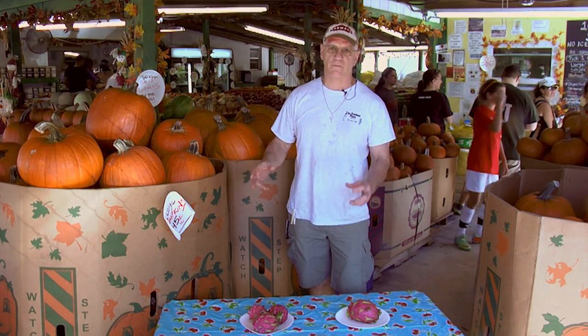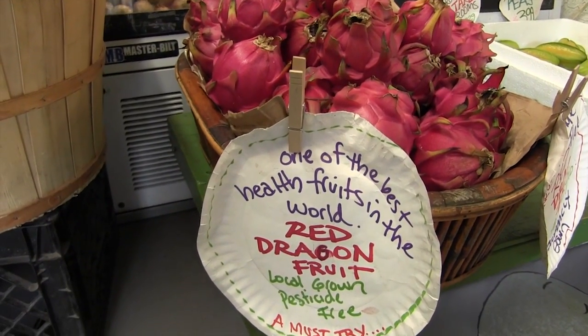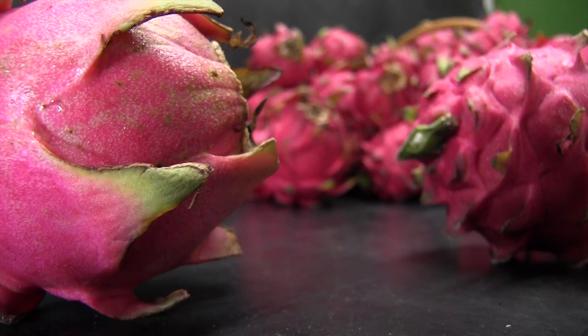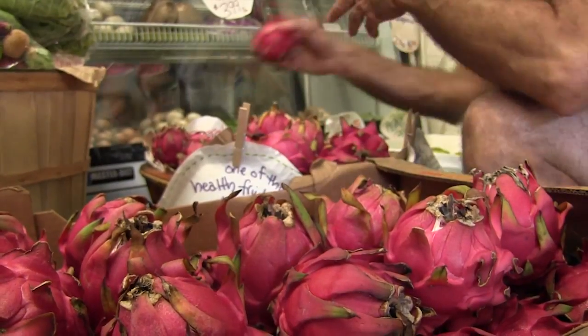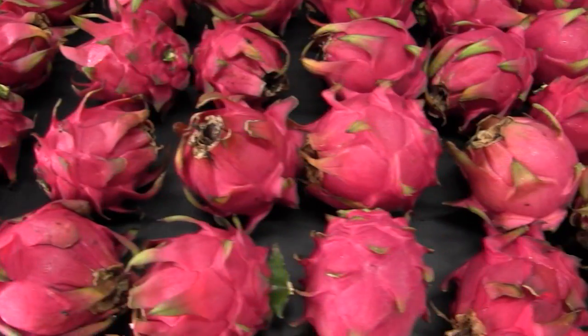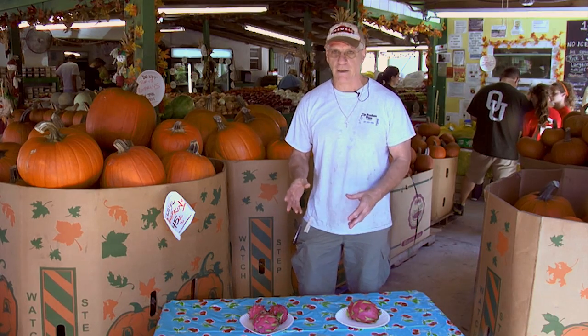It's not something that's very well known, but it's a super fruit, really good for your body, with antioxidants and all kinds of wonderful things. We're going to show how to pick one out and what to look for. They come in different varieties. The most prevalent one is white, and they also come in red, yellow, and pink. Today I'm going to talk about what to look for when you're picking it out.